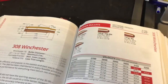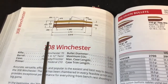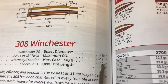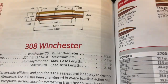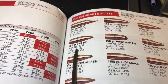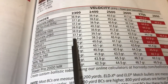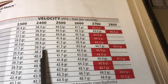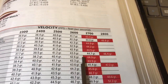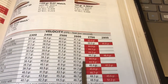Since I'm using Hornady bullets, I'm going to take my load data out of the Hornady manual. Case trim length is 2.005, and as long as it's below 2.015 you're alright — I'm going to shoot for 2.005. My 150 grain bullets, full metal jacket boattails, give a case overall length of 2.700. For Varget, the range goes from 35.9 all the way to 44.9. I load these all the time and I always load right in the middle at 43 — that way if I'm a little over or under, I'm not hurting anything. I'm going to load 43 grains since these are going in an AR-10 semi-automatic weapon.